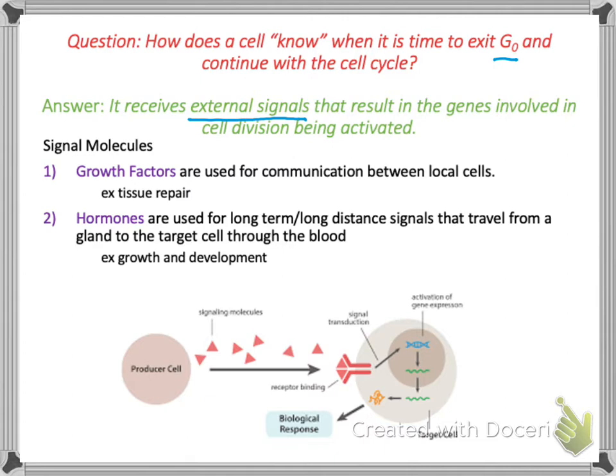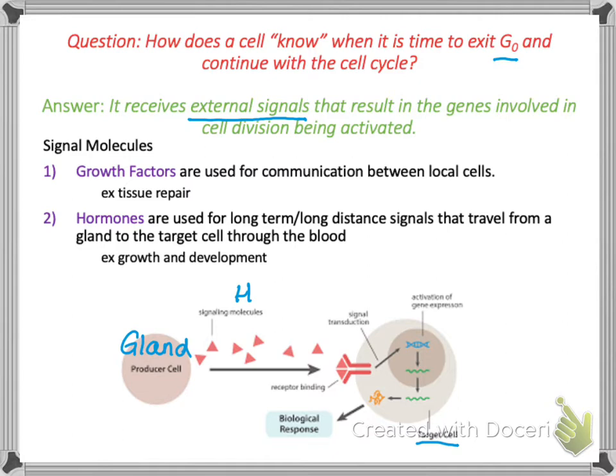Okay, so a hormone is going to be made by a producer cell, and that's going to be the gland. So you have glands throughout your body. You have glands in your brain, like your pituitary gland. You also have glands in your reproductive organs, like your ovaries and testes, which make hormones, okay? And they're going to release the signals, which in this case are hormones, okay? And they're going to travel through the blood to whatever target cell it might be, and then it's going to trigger those target cells to turn on genes that will lead to cell division.